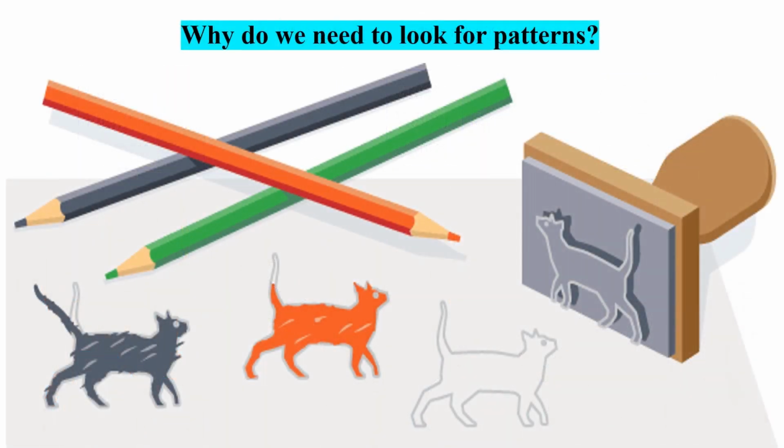Why do we need to look for patterns? If we want to draw a number of cats, finding a pattern to describe cats in general, for example, they all have eyes, tails, and fur, makes this task quicker and easier. We know that all cats follow this pattern, so we don't have to stop each time we start to draw a new cat to work this out. From the patterns we know cats follow, we can quickly draw several cats.